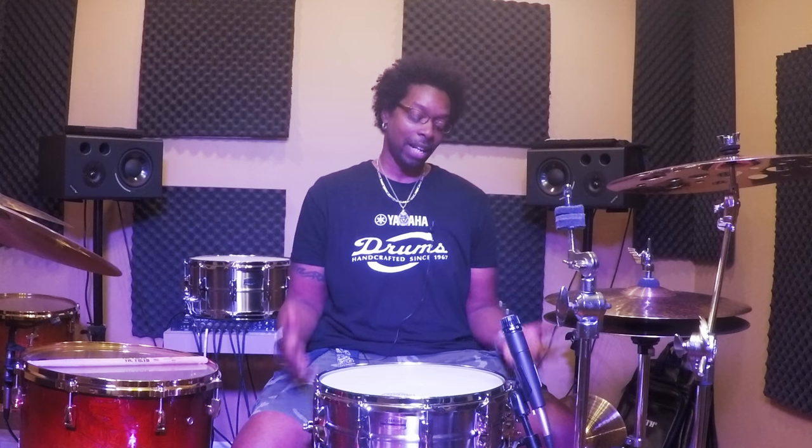I tend to be a little skeptical about small details like that, but they say it results in a more open sounding shell. I honestly can't say one way or the other. All I can tell you is that these snares sound really nice and wide open. So whether the bead has a little bit to do with it, who knows, but whatever they're doing, it seems to work.